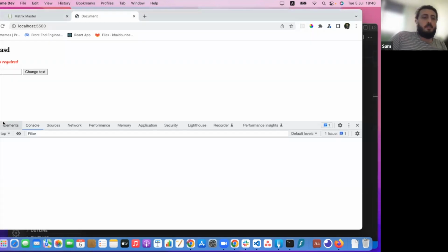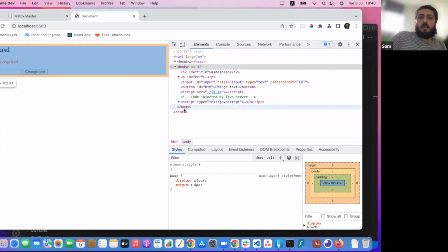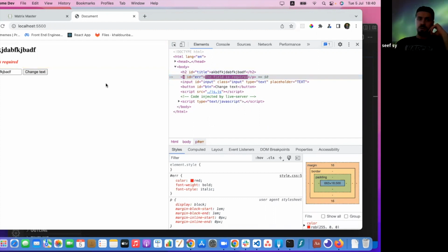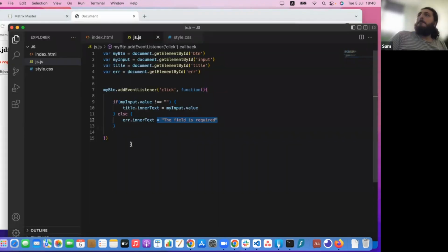I will show you what I mean. In the element, let's make it like this. Refresh. You can see here it's empty. And when I click, now we have this text: this field is required. Now, if I write some text and click again, should I see the same error message? So at some point, I should change it again to an empty one. Do we make another else? No. Same, we can say error display none. We can change the display of this one.